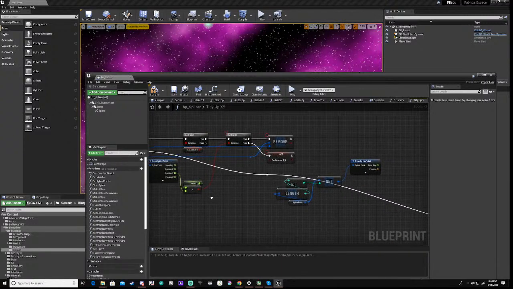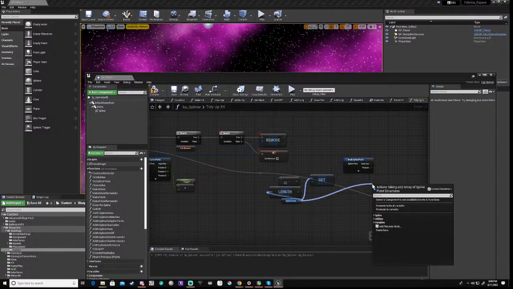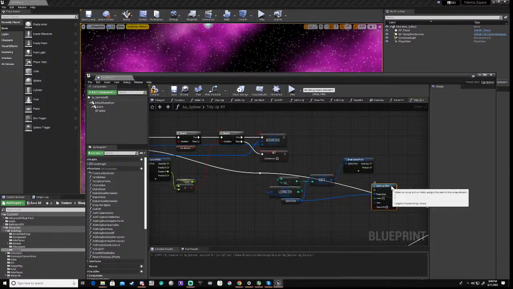And basically what we're going to do now is we're going to set array element, okay.